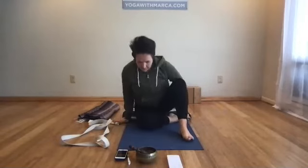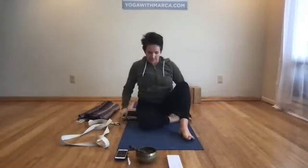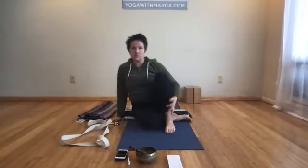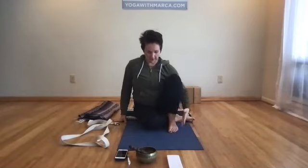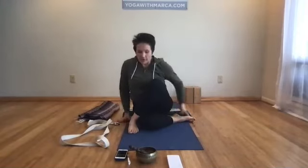This time the left knee will extend in front of the left hip. And your choice whether to cross above the knee or keep the foot alongside the shin. It's more modified alongside the shin. So go ahead and find your seated position for your twist. If you do come up above the knee, you'll probably want to rebalance the weight of the sitting bone so it's more even. Left hand will hold right shin.